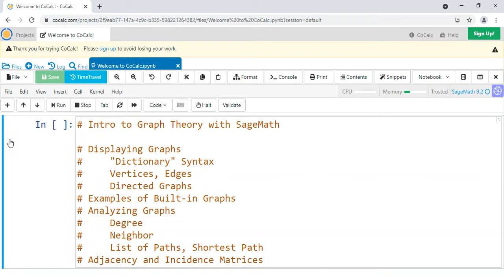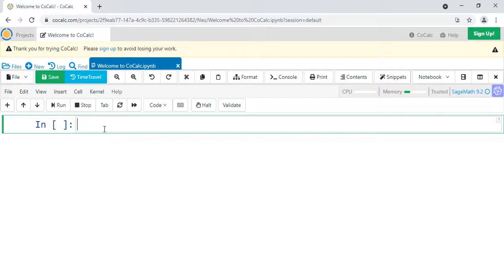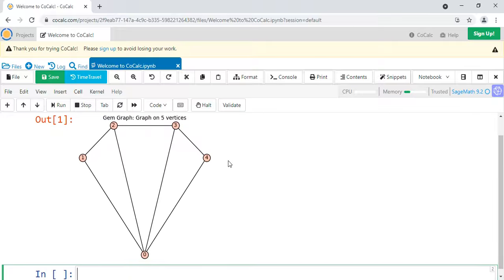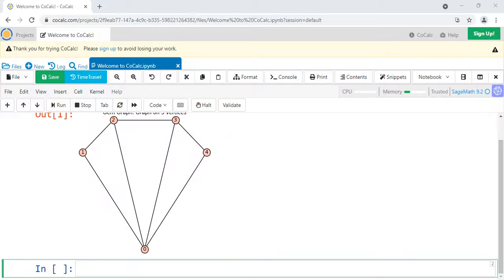Now, when I say graph, I'm not talking about an XY plane, a Cartesian model, a function of x equals x plus 1. I'm not talking about that kind of graph. I'm talking rather about something that looks like the following. It is, as you see, a collection of vertices, which you'll also hear called nodes, and these are connected with each other by edges, which are these lines, and they're called edges.